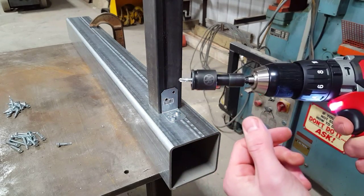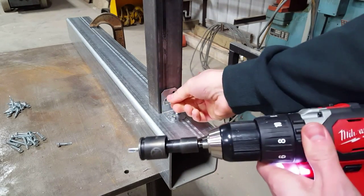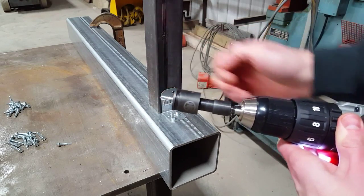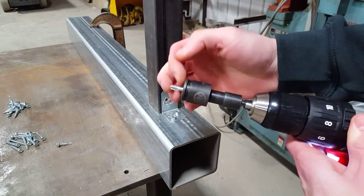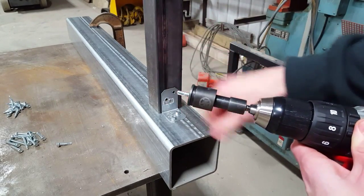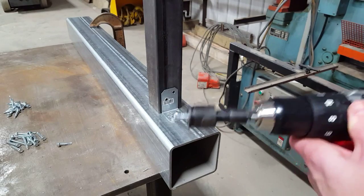One thing you'll notice when you're using a magnetic bit is usually that you have to grab that screw and kind of wiggle it out, because when the screw cuts its own threads, the material kind of moves into the inside of the hole. So that's a nice thing with these.